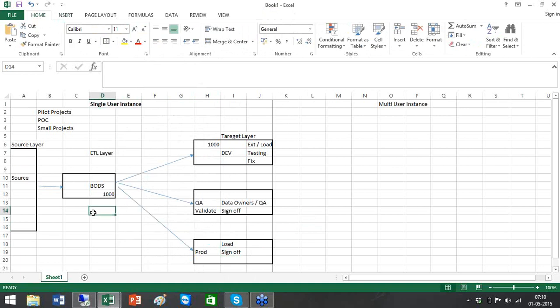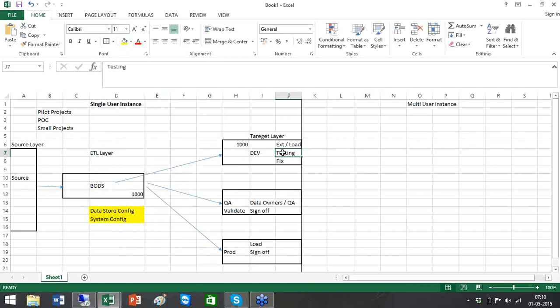So what we will learn in this single user instance is a data store configuration technically and a system configuration. Using these two, my data store configuration and system configuration, I can tell my data services to point to this system at the time of execution, or to point to this system at the time of execution.